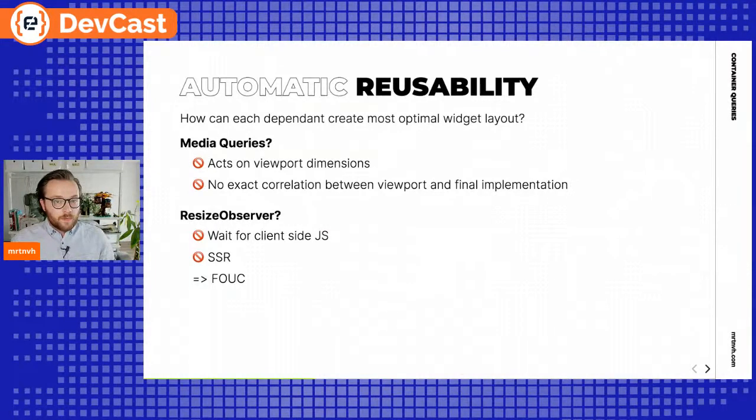In JavaScript, there's a thing called the resize observer, where we say, okay, resize observer, look at this element, and when it matches these constraints, use a type of functionality or do some business logic. Problem here is that we have to wait for the client-side JavaScript to be executed, and that can take some time depending on the device and the CPU strength of the device. And then you might get a flash of unstyled content.